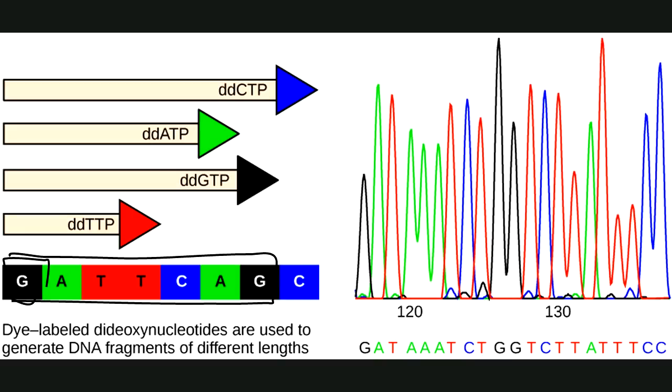And so we have a tube for the T's, a tube for the G's, a tube for the A's, and a tube for the C's. And at the end of the day, every single C or G or A or T, there has been a termination at that point. And so it gets read by a computer, and the computer reads it based on the length of the strand. So in other words, the shortest length of the strand has a G for the termination, so it knows that that's a G. The next shortest piece has an A at the end, so we know that that's an A. And that's how sequencing is done.